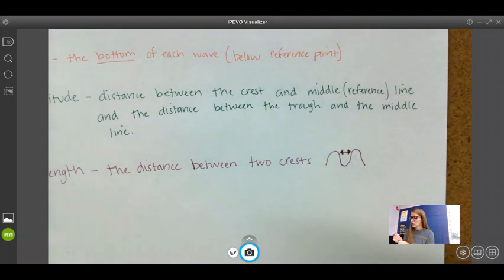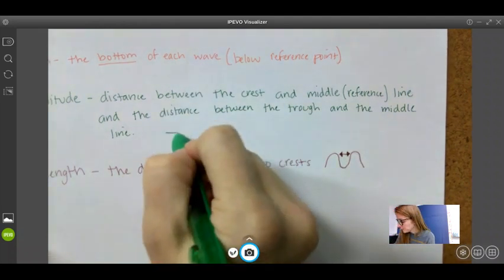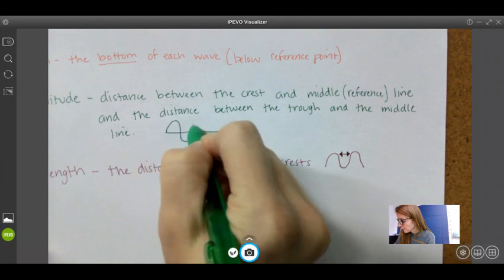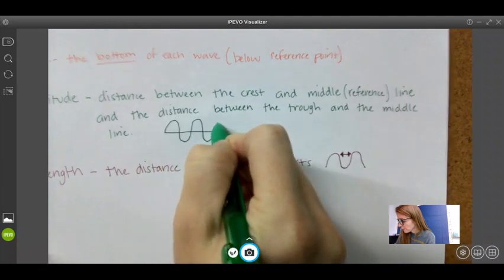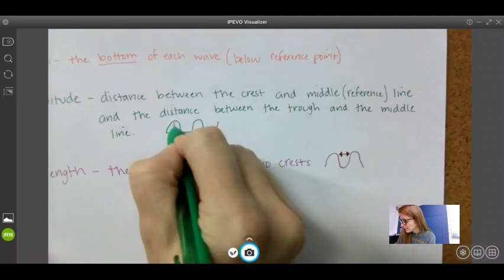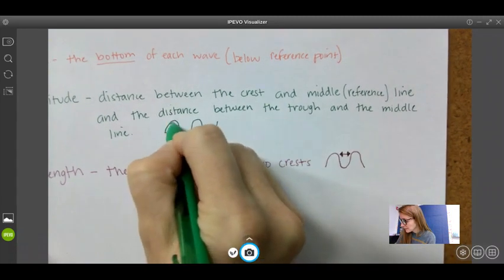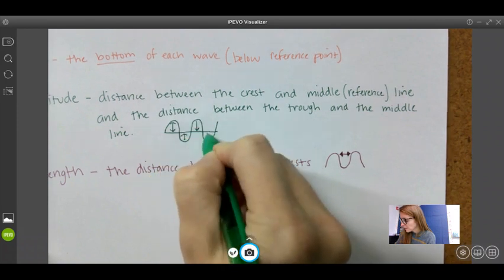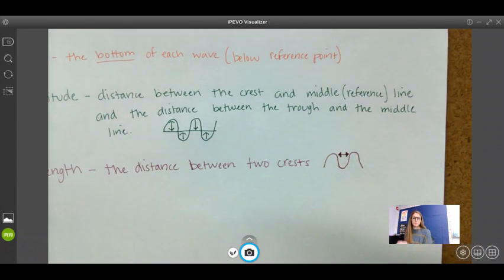And then if you want to draw a picture of this one, here's your reference point. So that distance is that. It's all that distance between those. Okay.